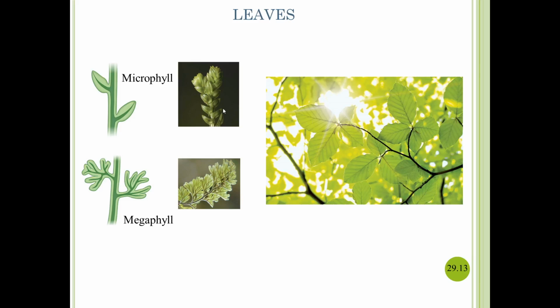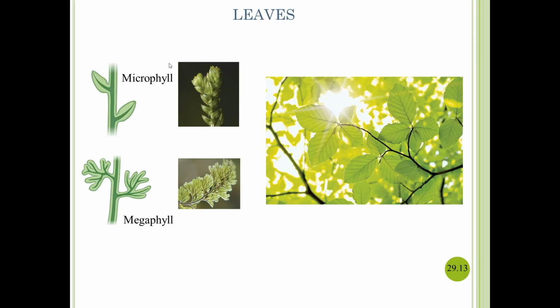So I'm going to go over here and look at this, which is called a microphyll, from 2913 in your textbook. These came about 410 million years ago or so. And phyll means leaf. Phyll down here means leaf. Micro obviously means small, and mega is big. But that's kind of a confusing thing here, because if you look at this picture and this picture, it's not like these leaves are huge compared to these leaves, but I will show you what's different about the two.